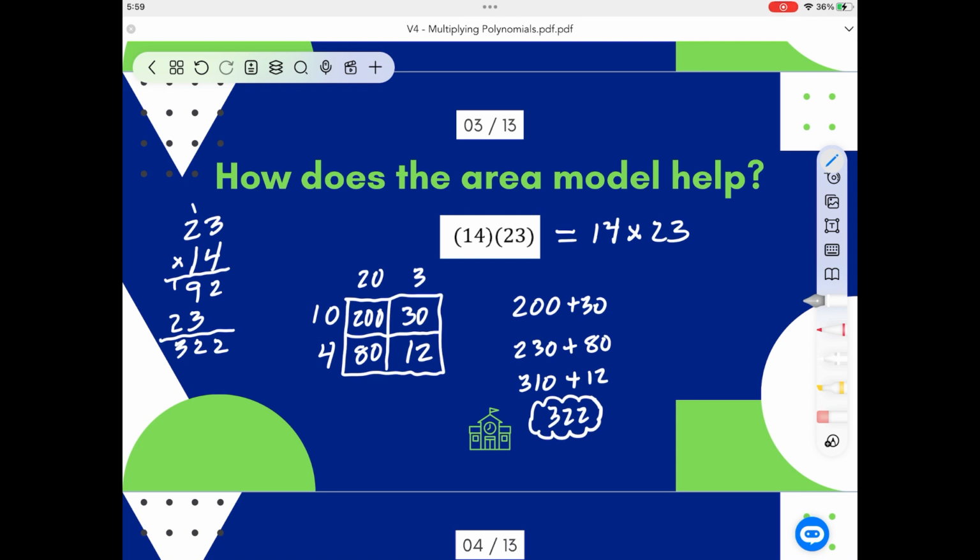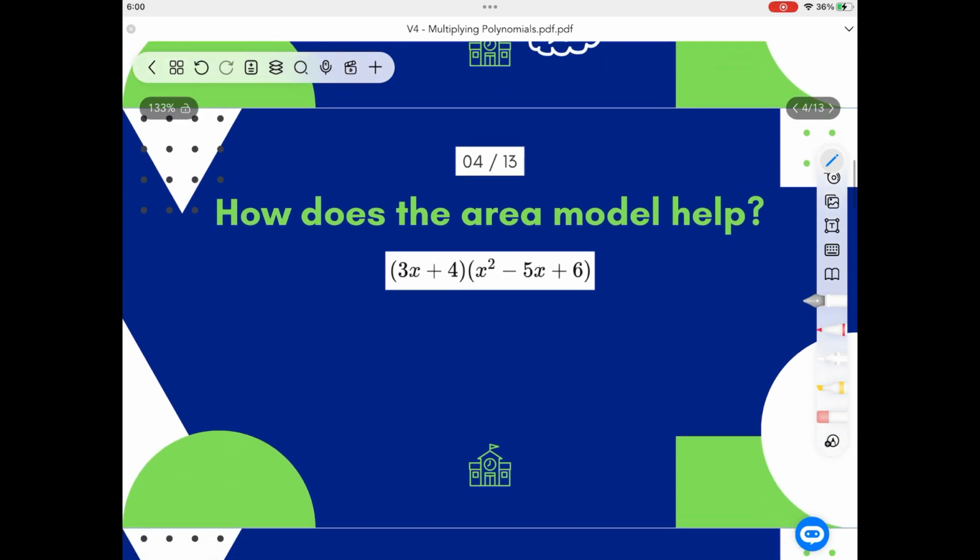And we can also start to kind of see where these values show up in the traditional model too, right? The 80 and the 12 makes 92 together. Well, that's what number showed up here. And then the 20 and the 30, or excuse me, 230, that is what's actually taking place here. If we were to put a 0 as a placeholder, there's the 230. So we can see the numbers are the same.